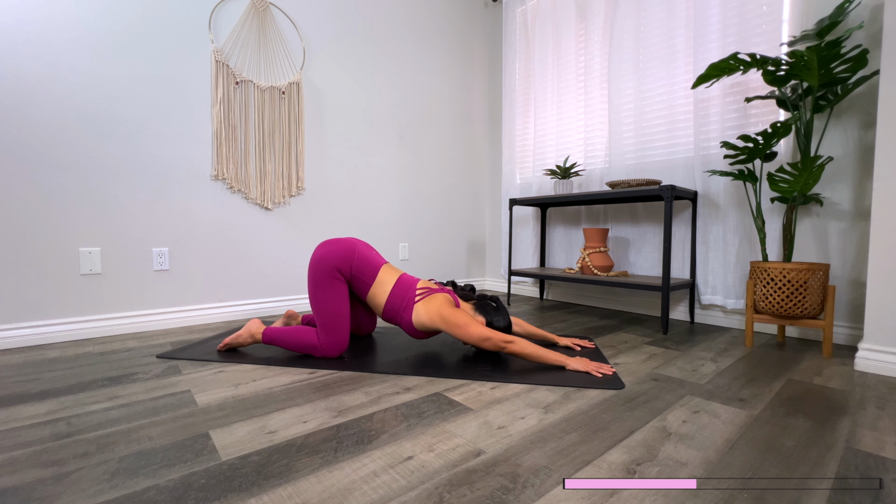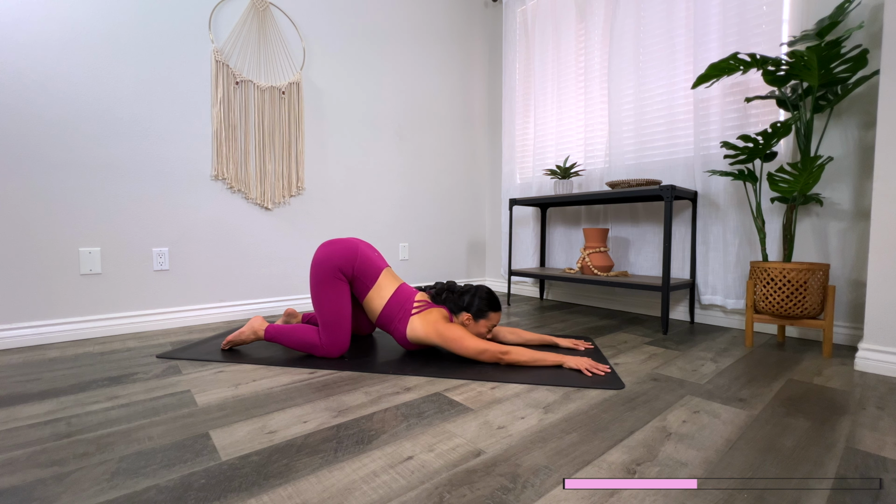If you have a little bit more flexibility, I want you to bring your chin down towards the floor. So your eyes are gazing forward and you're gonna feel an even deeper stretch in your shoulders. This is a very expansive move. You should feel it pretty much everywhere. Your chest, your shoulders, your spine.